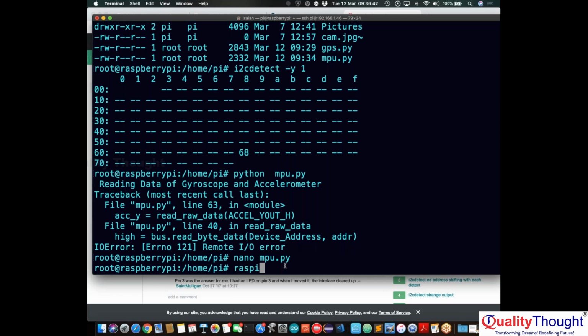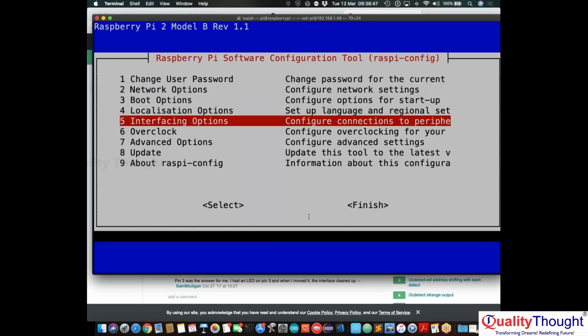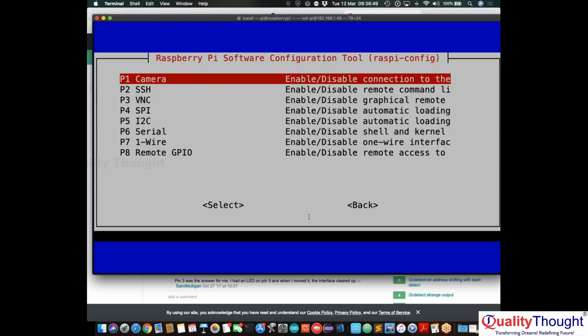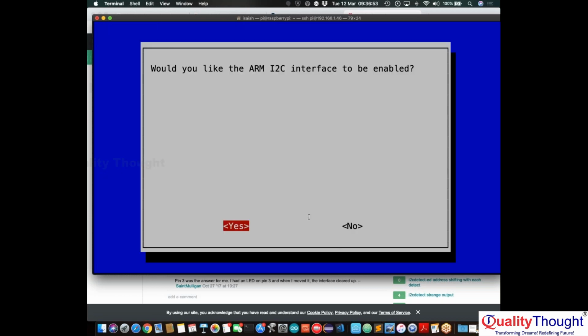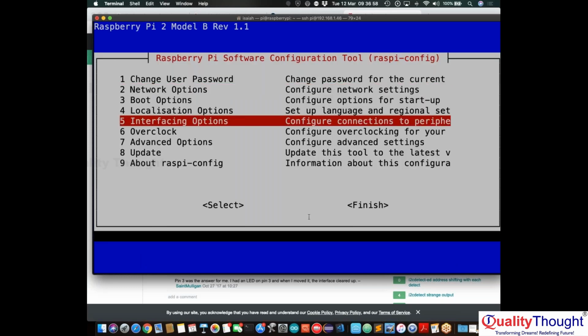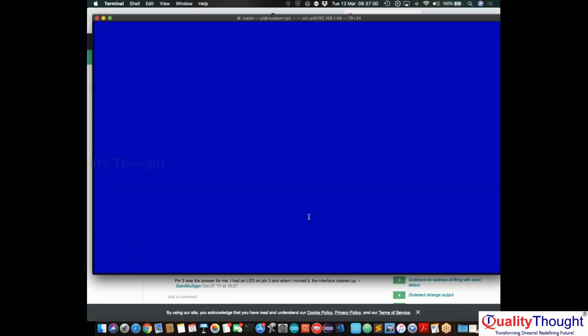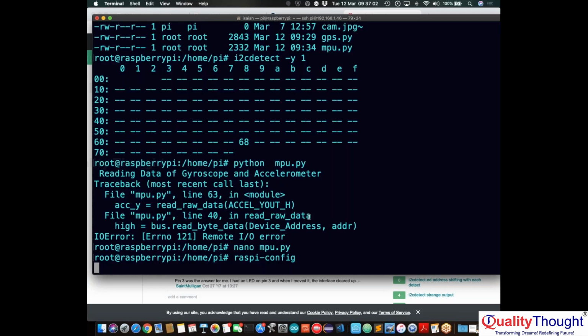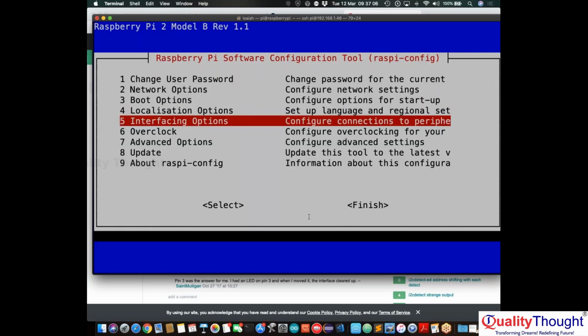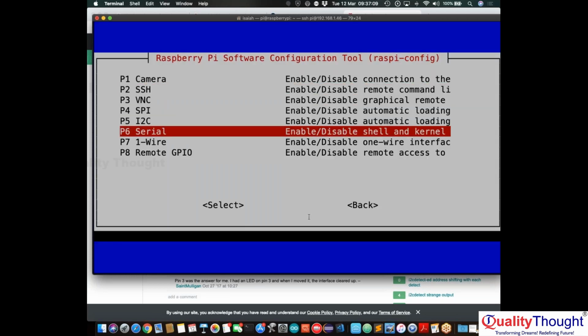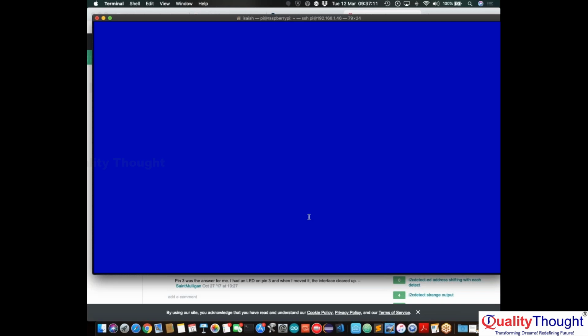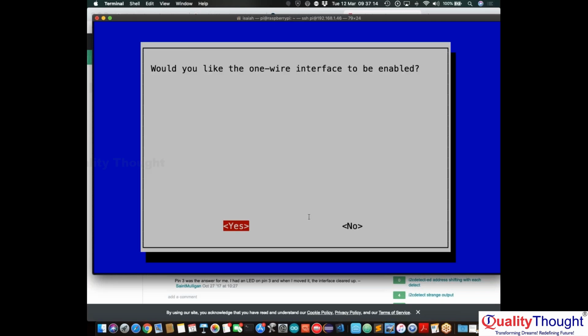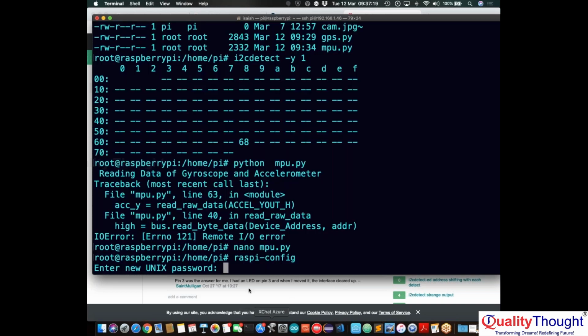I already did it in raspi-config. So if you have any issues, come down here. I2C, yes, it is enabled. It's already enabled. So this check we have already done last time. Let's say serial, yes, it is. Okay, all good. So it is something different.